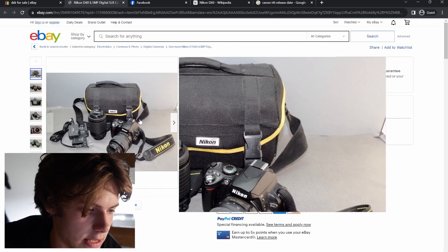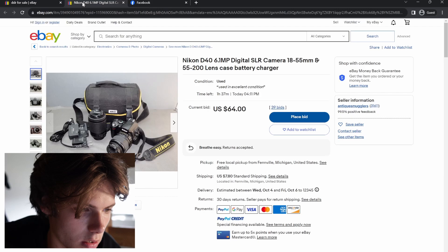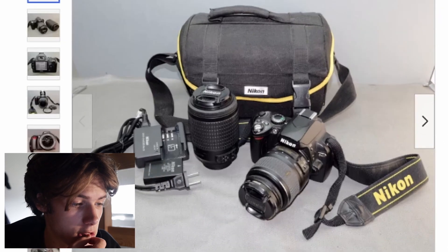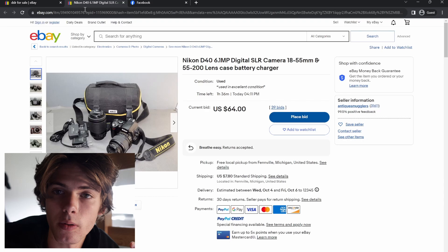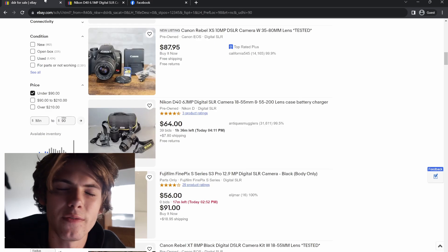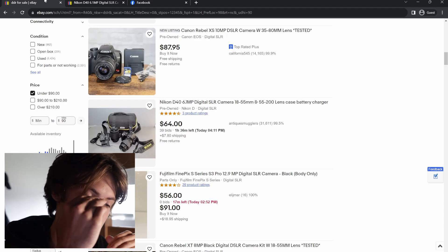You could go to something like this D40, which I think is older than the D60. That might be a worse deal, but it comes with a zoom lens in this package, so it's just what you want at this price range. I think if I had $100 and wanted to start photography — obviously if you could save up for more that would be optimal — but this is what I'd do at $100.